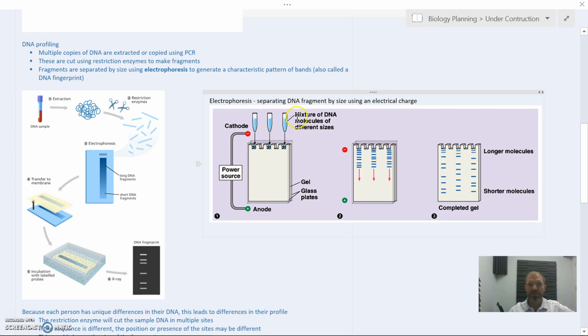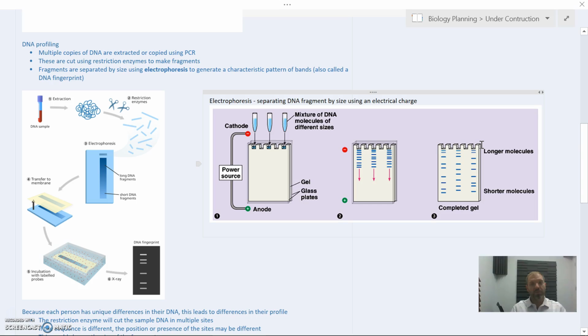So here's our mixture of cut up DNA, different pieces. DNA has a negative charge, and so if you put it in a gel with an anode and a cathode, it will be repelled by the cathode, attracted by the anode, and run down that. Now if there was no gel, it would just quickly go from one side to the other. What the gel does is it slows down those pieces as they go through. Small pieces can move faster through the gel because they're less restricted. So the small pieces come down faster and end up at the bottom, and the large pieces are up here.